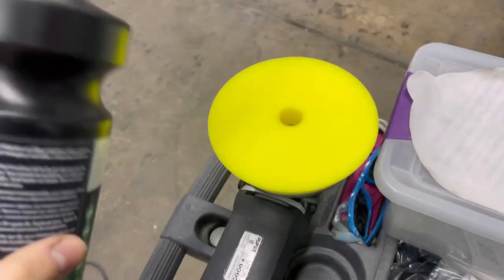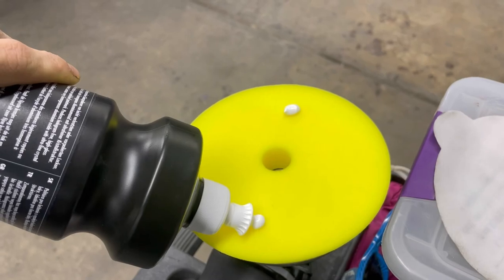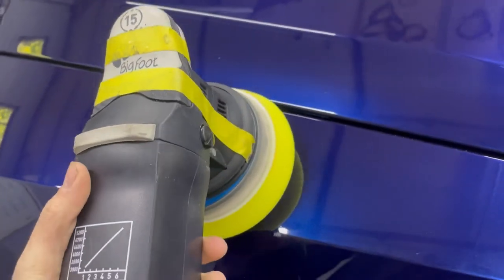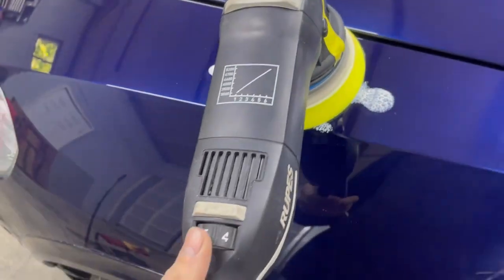I also wanted to show something, if you guys are using this to learn how to do this, so I want to be as helpful as possible, not just entertaining. We are starting fresh with a brand new yellow Rupes pad, and you need to prime the pad. Take your polish, whatever you're using for whichever pad, shake it, and put about four dots just like that on the pad. Please forgive me because I'm doing this one-handed. We're going to put it in a spot and cut it on.